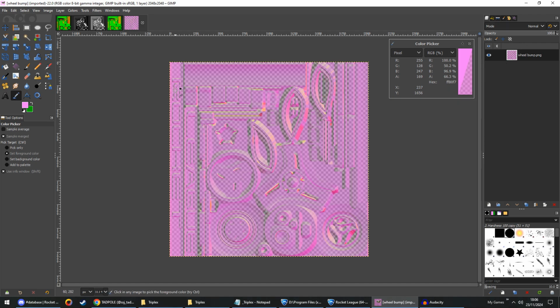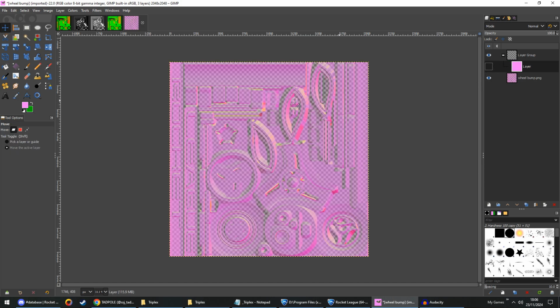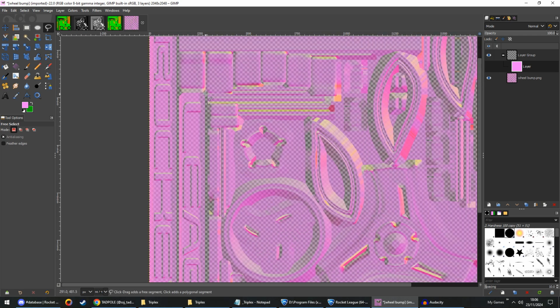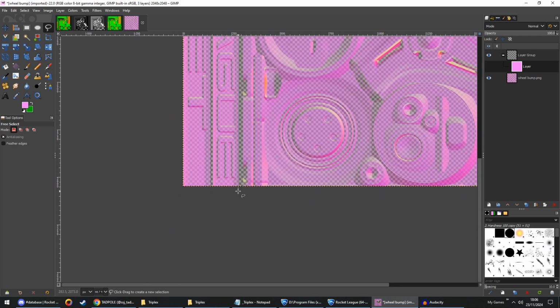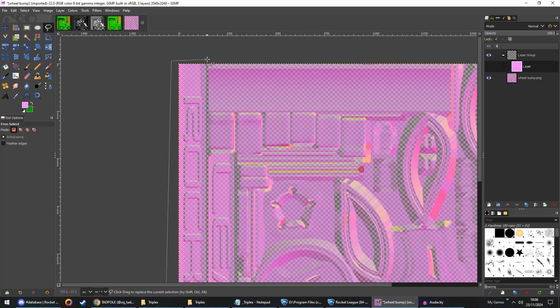So what we're going to do is simply remove Rocket League from here and keep in that same color value. So what I'm going to do is just fill that in with pink. I'm not going to show you all of my tips of how I do things. You guys can figure out stuff on your own.